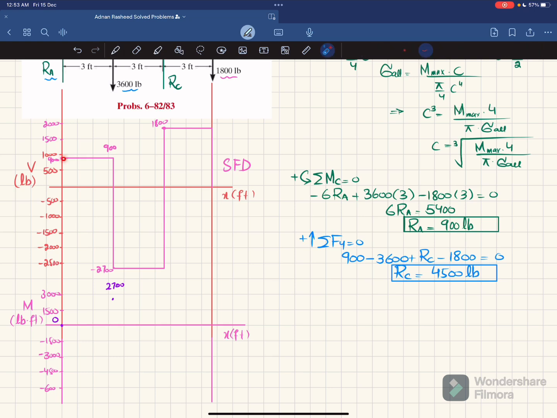Now you can see shear force is a horizontal line with 0 degree, and this area is positive. So bending moment will be 1 degree higher. It will be a linear line, and slope will be increasing. So we'll join these 2 points.